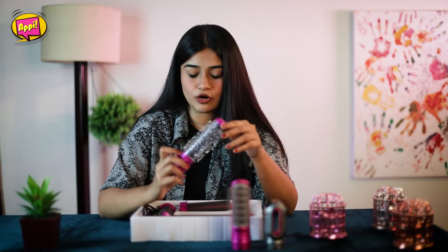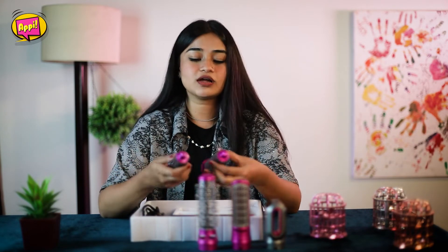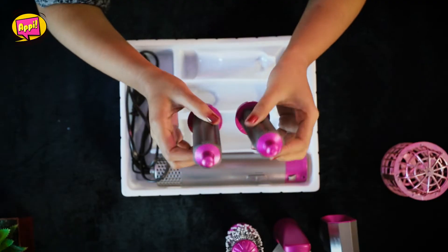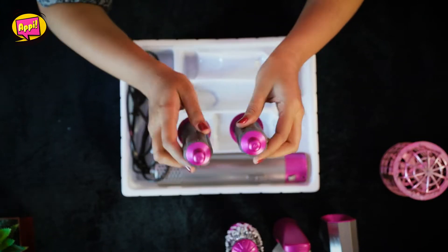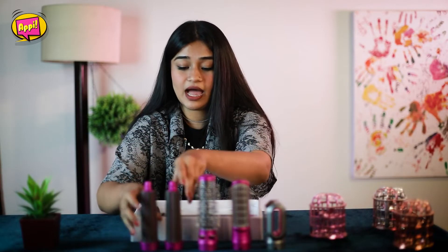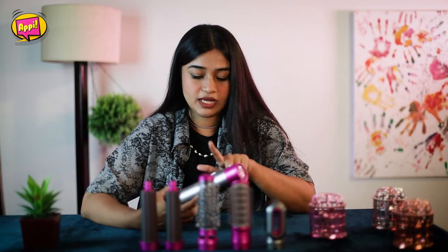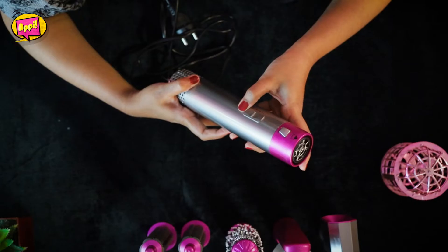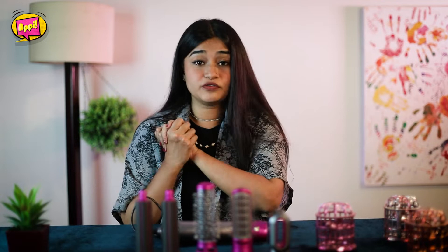With that tool you can do layers and curls. Next, there is a curling wand — you can curl on whichever side you prefer. And lastly, the main actual machine has settings: 1, 2, and 3. There are many tools, and each one has a plastic housing. So let's dive into the review.